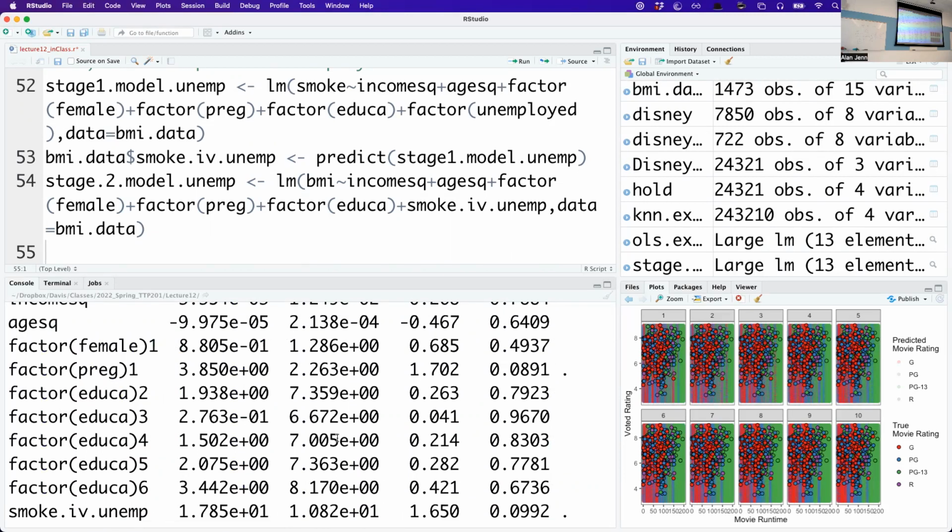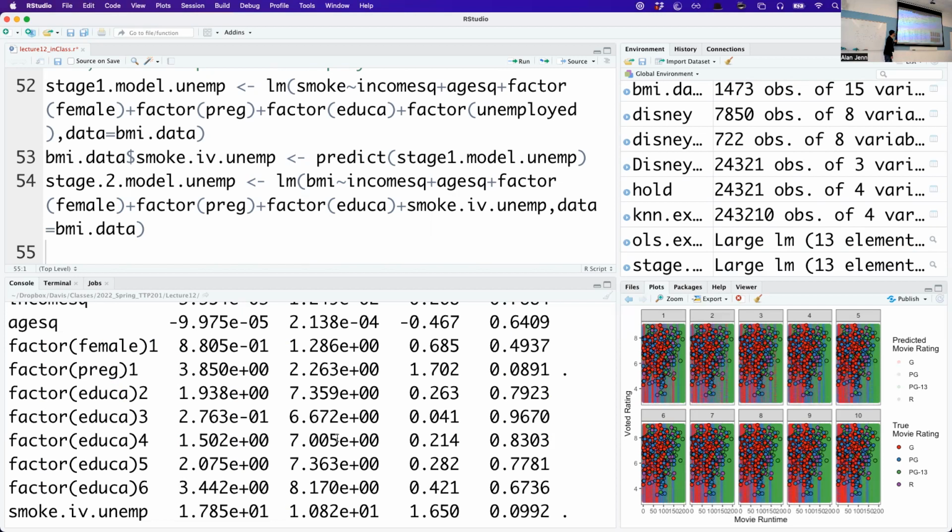So here's where we want to be a little bit careful. Once you've done this, remember before in the OLS, the gender was an important factor. But it's now statistically insignificant, and the coefficient size is much smaller than it used to be.